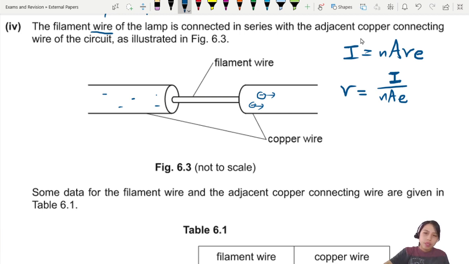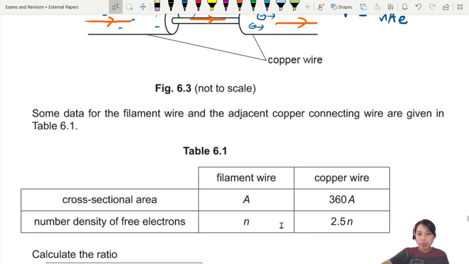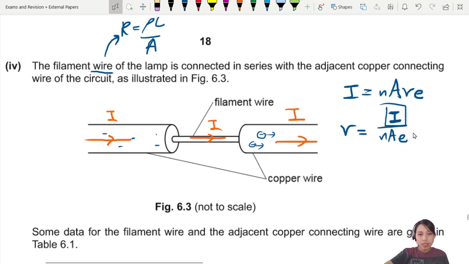Before we plug this whole equation into the ratio, maybe you want to simplify a little bit. What is constant here between filament and copper? The first one I can tell you is current is constant. The current flowing here must be the same as the current flowing here because you cannot just have current disappear. There's no junction. Current is the same. So this is constant. Number density between filament and copper is different. Cross-sectional area is definitely not constant. The area of copper is so much bigger. E is constant. So at the end of the day, you have V that is proportional to 1 over N-A. This is what we plug into our equation now.